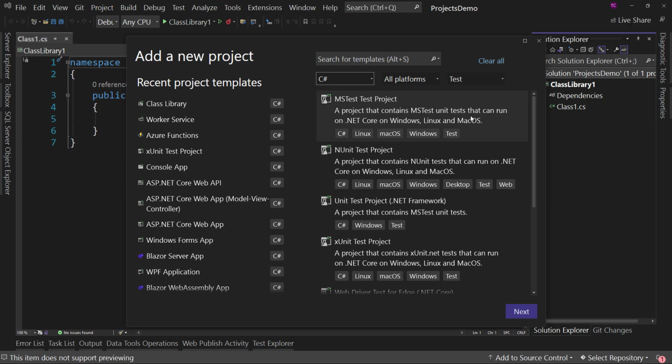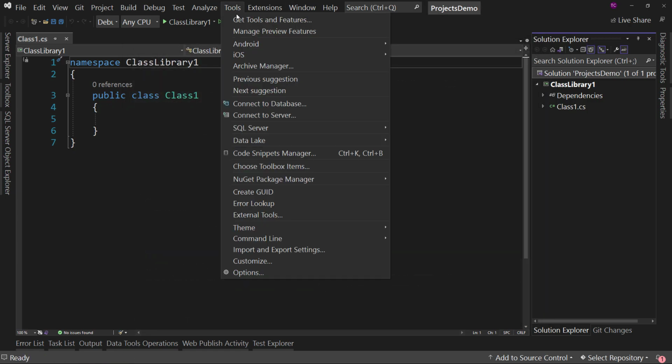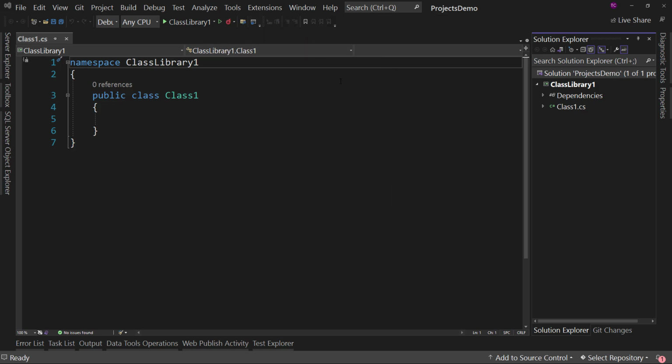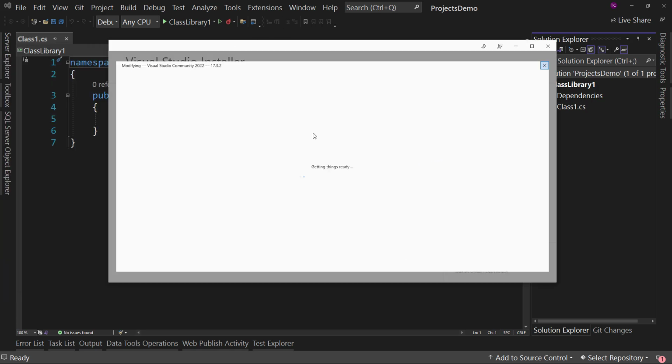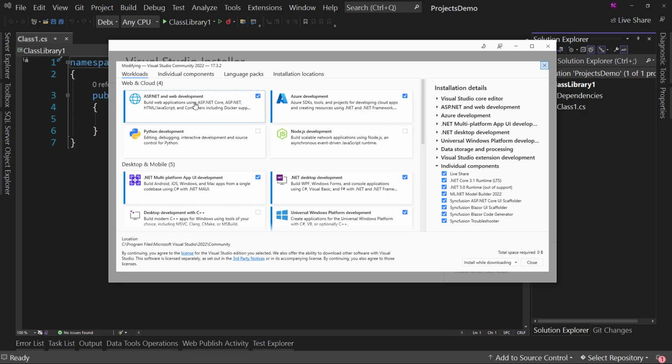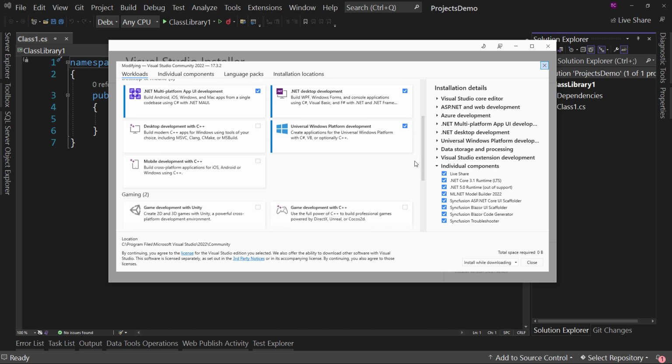If it's still not the same as what you have, then you'd go to the Tools menu and let's just look at it real quick. Tools, Get Tools and Features. When you open this up, it's going to allow you to change or configure what Visual Studio has installed, and it's loading up for me right now. Wait for it. This is a little bit slow, but this is what I have installed. So if you look, you can kind of pause the video and see which things I have installed.